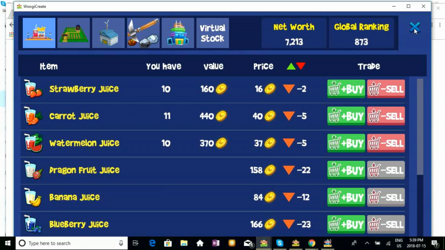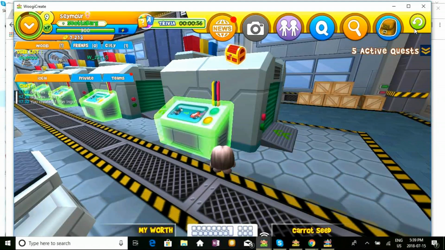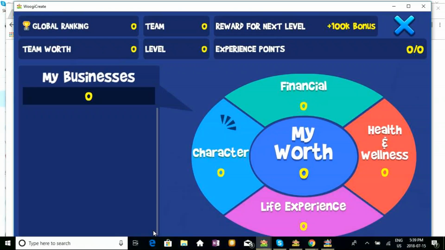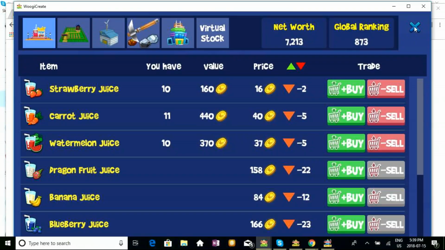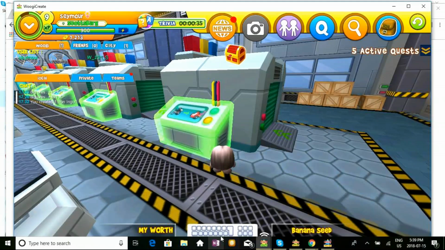All right, yeah. I'm just going to see where that was to be found again. It's down here beside this keyboard. So your net worth is over here on the left. Okay. And your stock market is over here on the right. And in the middle again is the keyboard.